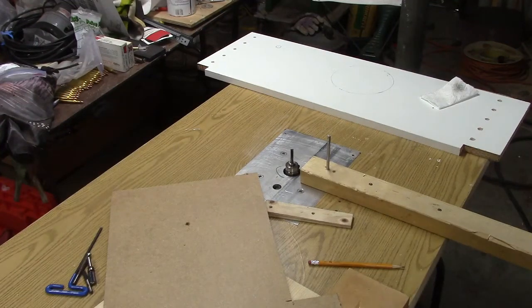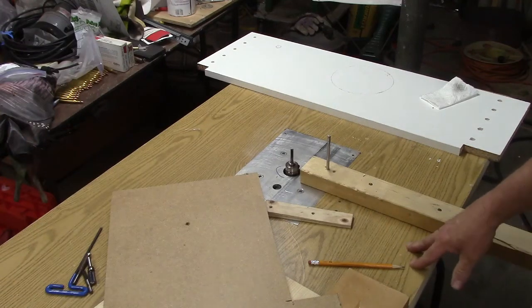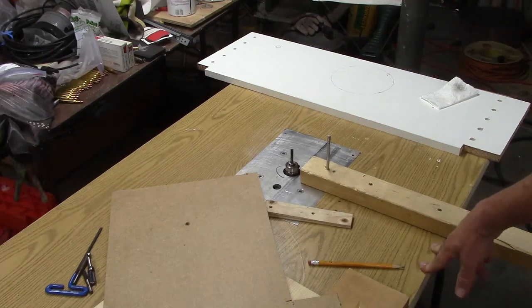Hello everybody, today I'm making a circle template for the router for installing 7-inch duct for the new kitchen vent hood installation. I'm using my router table, which you can see is homemade from a folding leg melamine top table, a yard sale find.